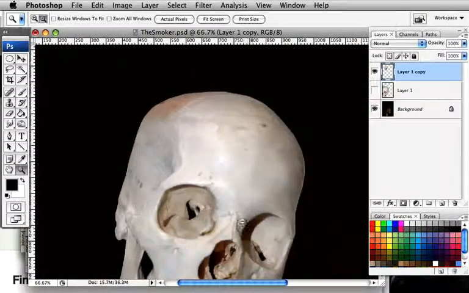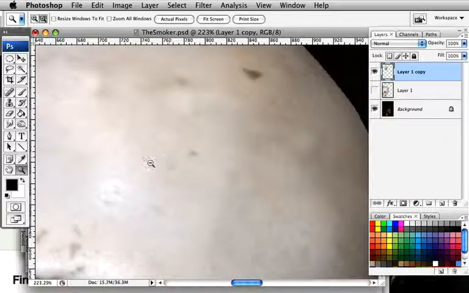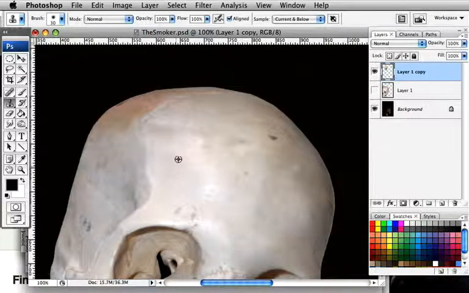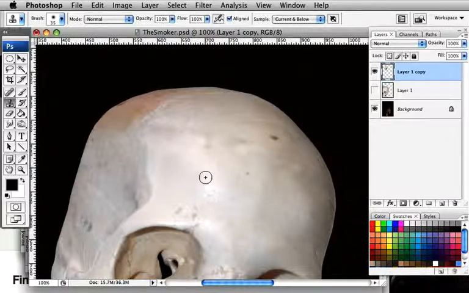Okay, and then let's zoom out and have a look. Still a couple of bits in here which are quite circular over here, so I'm just going to get back to our clone tool, and with the clone tool selected, just going to make the brush a little bit bigger, and just going to select an area. And instead of running it along like that, all I'm doing is just pressing. So on a mouse you can just tap. And it should hopefully just get rid of some of the circular parts.